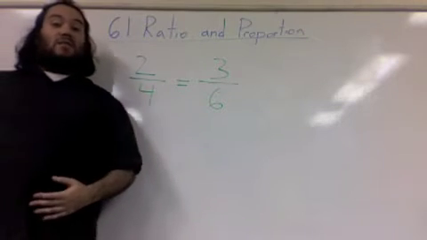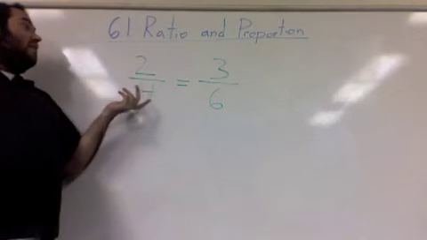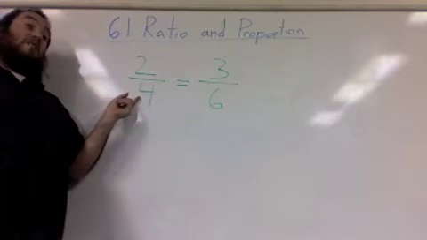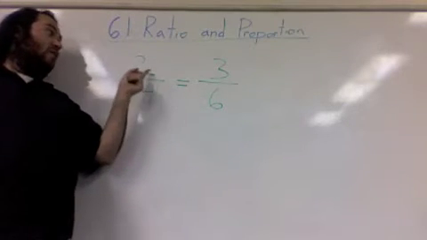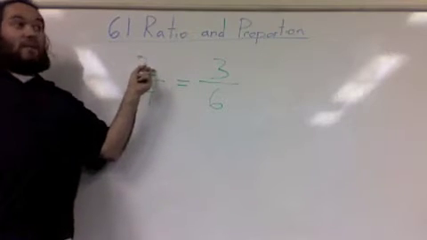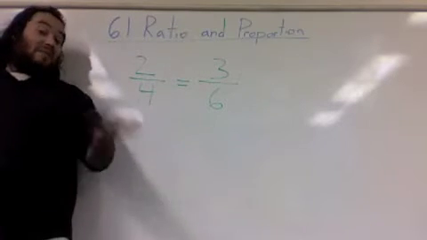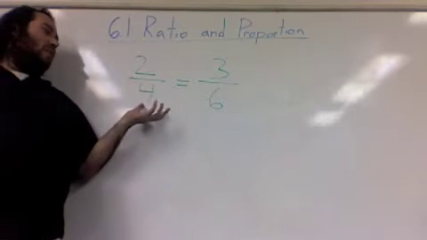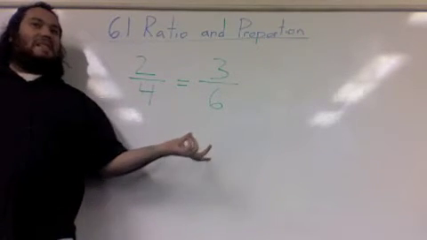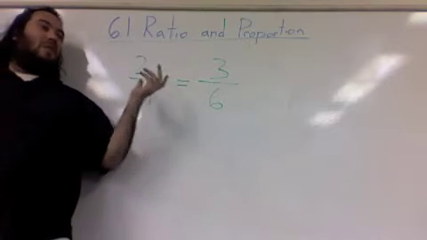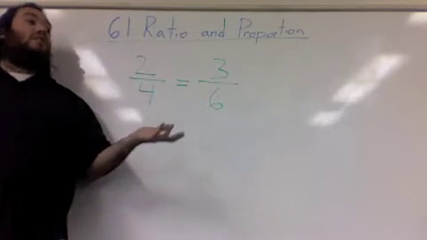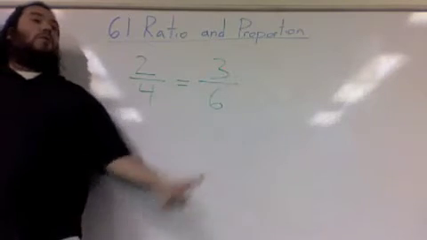Now, in the past, to solve a problem like this, what you probably would have done is said, well, what can I multiply the denominator by to get this new denominator? And if I multiply the numerator by the same thing, can I get the new numerator? And that still works, but in this problem, it's not really clear, right? 4 times what will give you 6? I mean, there is an answer to that question, but it's probably not really obvious to you right away. Same thing with 2 to 3.